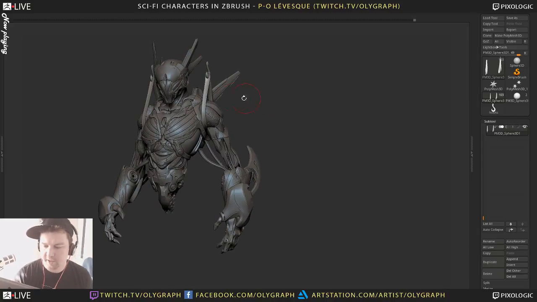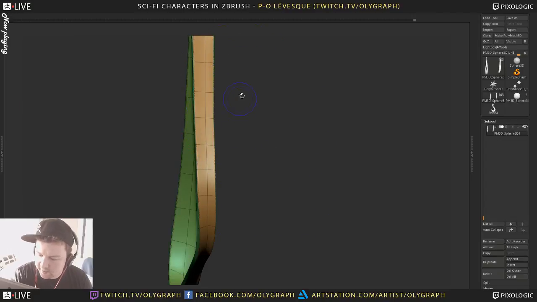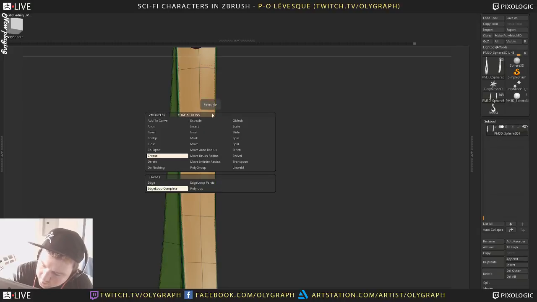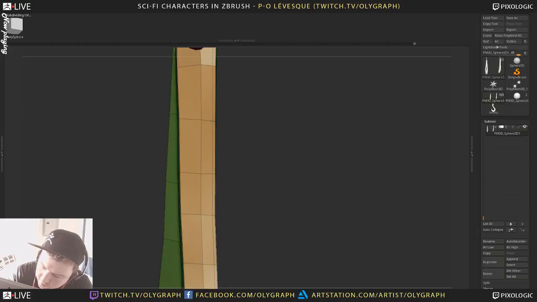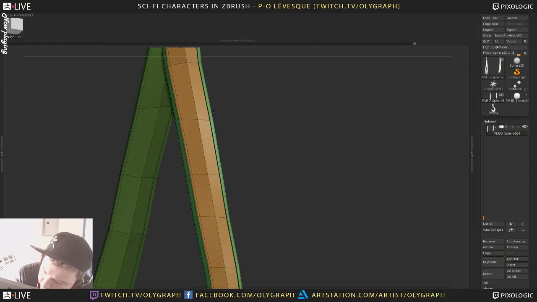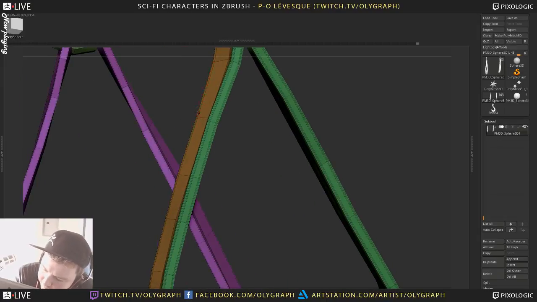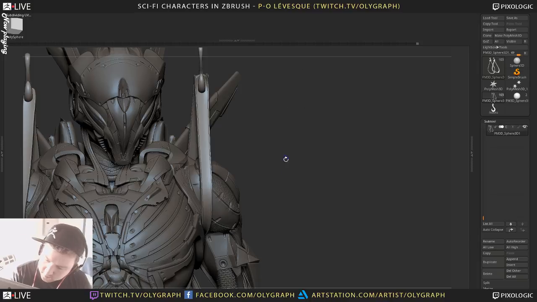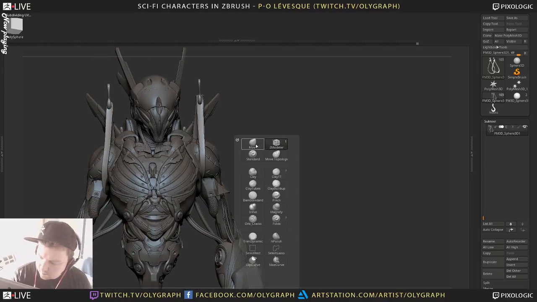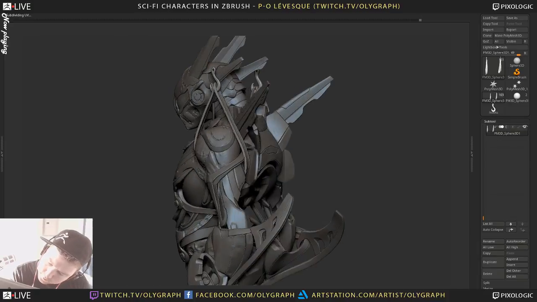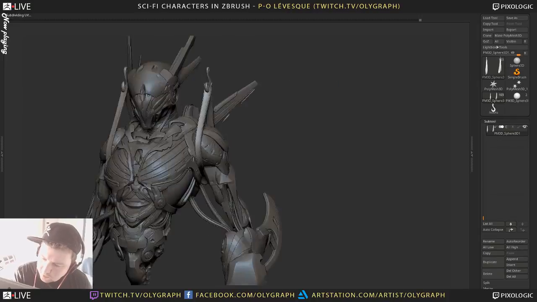And eventually I'm gonna add a chain. Little thing I like to do with straps is to add some side border. I just go here, take the insert, add a very small side border around here, and then extrude poly loop very quickly. And then crease polygroups. It looks a little bit more thick.